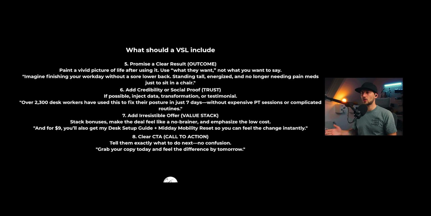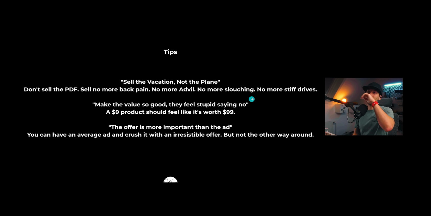This is the clear call to action, or grab your copy today and feel different by tomorrow. You can grab your copy today if you scroll over on this page, click the Get It Now button, and you'll download it instantly, and you can start working out today. That's something that you could have, and that's a VSL. That's all you need. Now, tips on this.